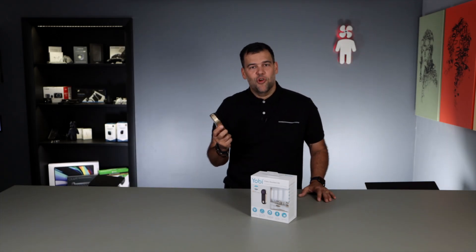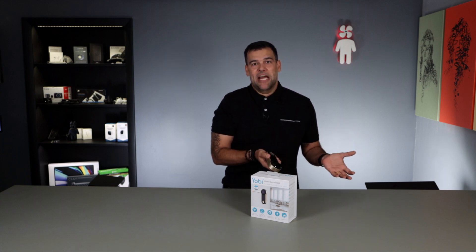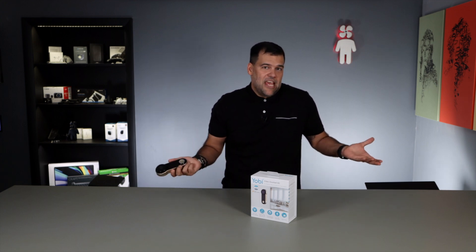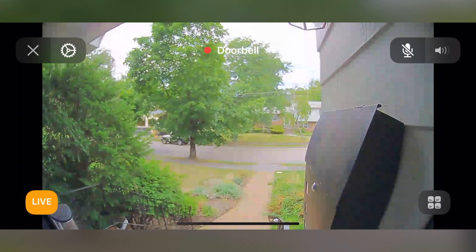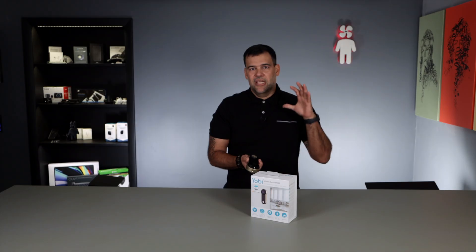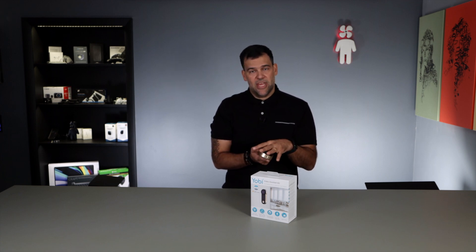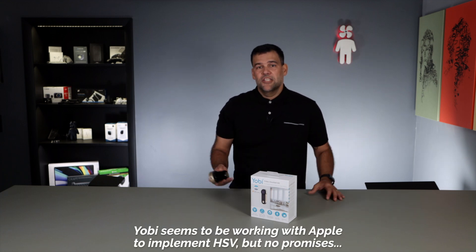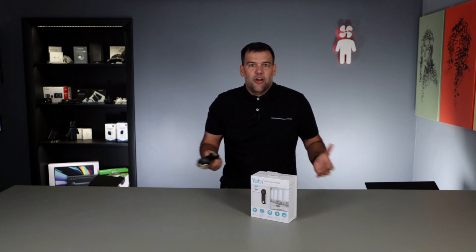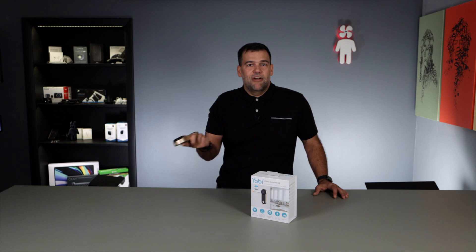So what's my verdict after using the Yobi Video Doorbell B3 for almost two months? It's a HomeKit doorbell that's available right now and doesn't cost $600 — I guess that's the best feature. You can finally have a native HomeKit doorbell that isn't working through Homebridge. Other than that, video quality is just so-so. It's 1080p but the colors are really bright and blown out, at least for my taste. Sound is okay and it does work — when someone pushes the button you get a notification and can have two-way communication. But it does not have onboard storage or a microSD card slot, so you cannot record any footage. And because it doesn't support HomeKit Secure Video, you can't record footage at all. It's as bare bones as a HomeKit doorbell could get, but it is available and doesn't cost $600.